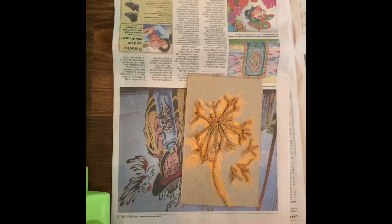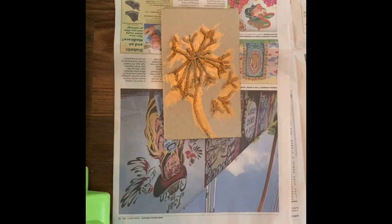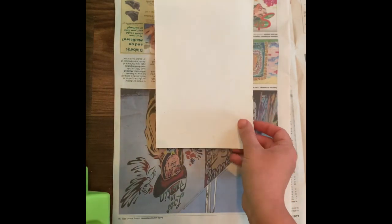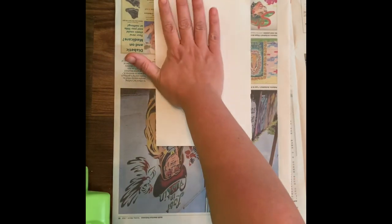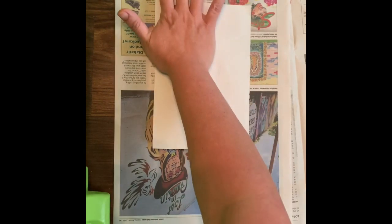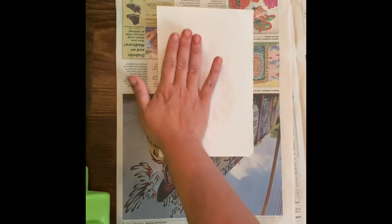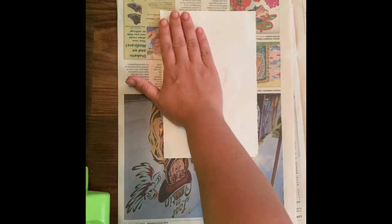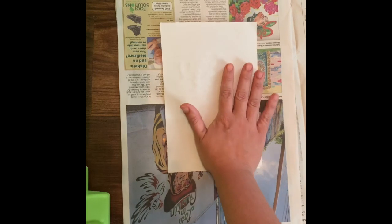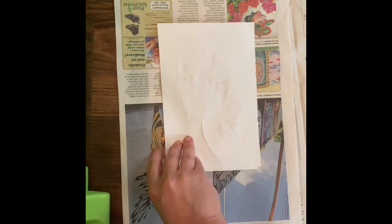So I just finished putting a layer of paint onto my printing plate. Now I'm going to take my white paper and place it on top and then just use my hand to gently press. And these are all going to be different. They're not going to be perfect. And that's kind of the charm of printmaking, is that they're all the same, but they're all a little bit different, especially when you use your hands to make these. So let's see how this one turned out.